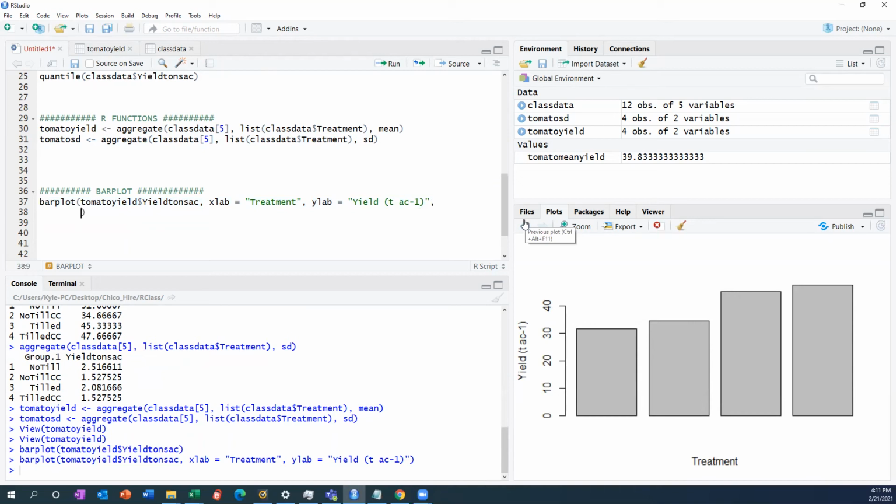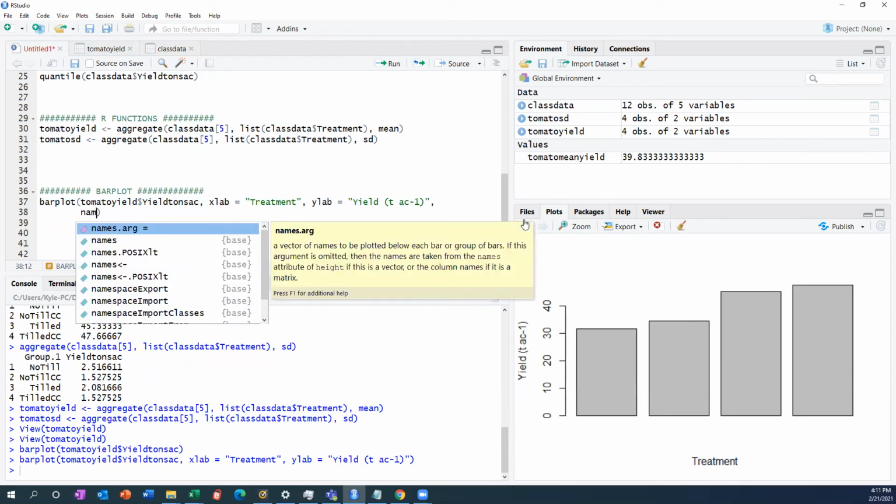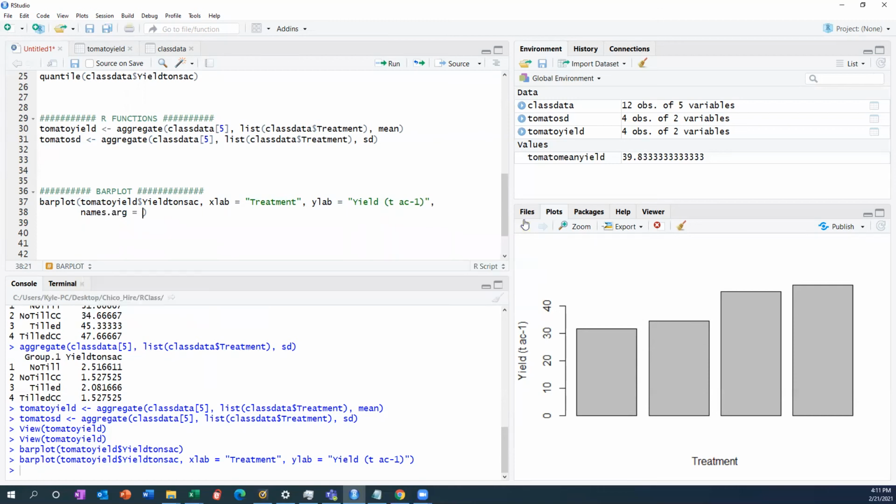So let's see, let's do names.arg. This is a vector of names to be plotted below each bar or group of bars. Okay, that sounds pretty valuable. And we can do this, again, customizably, right? We can do with the c option, we're stating these on our own. We're calling them out independently.